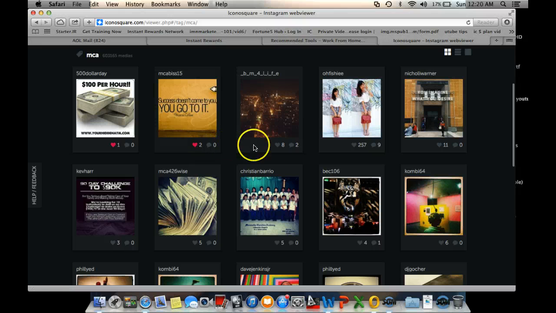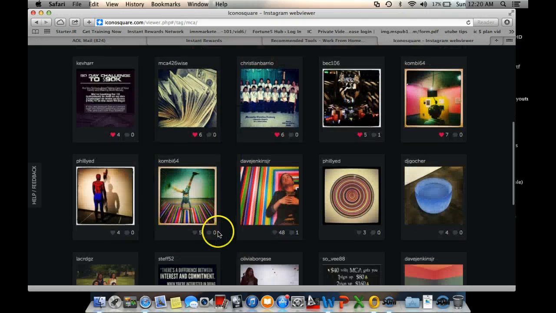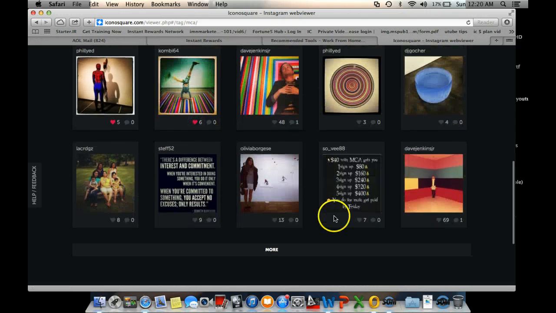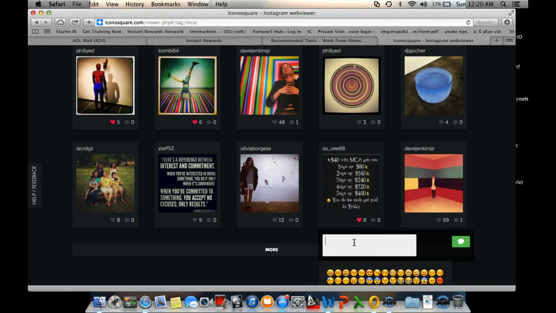their pictures. Don't comment on their picture saying, "Hey, come check out my profile, you want to make more money." That is just discouraging. People don't want that in their comments and on their profile. So the best way to do it is to just like pictures. And you see, like, MCA here, MCA has great benefits. Then just comment something like that.